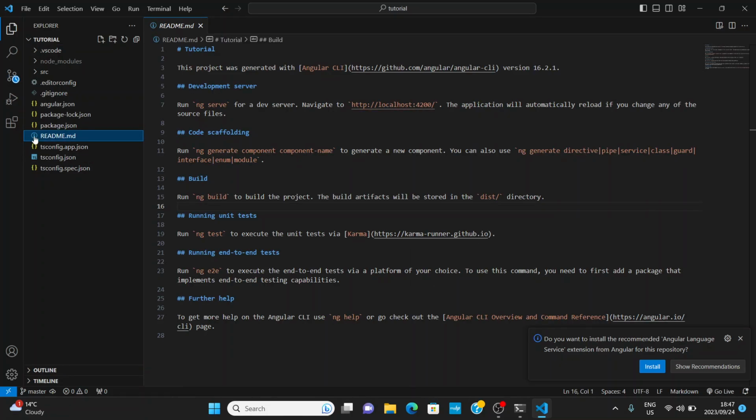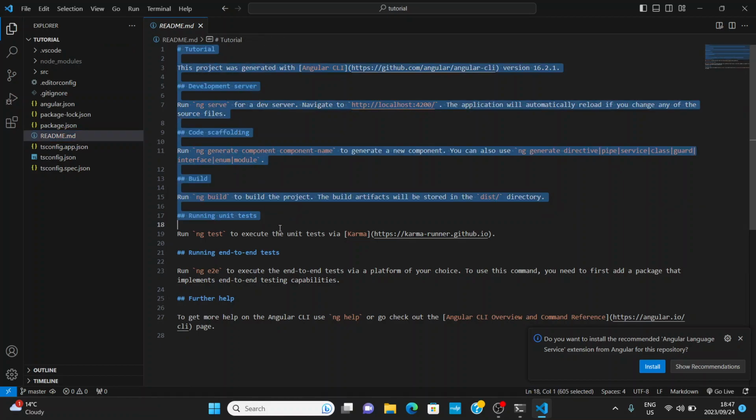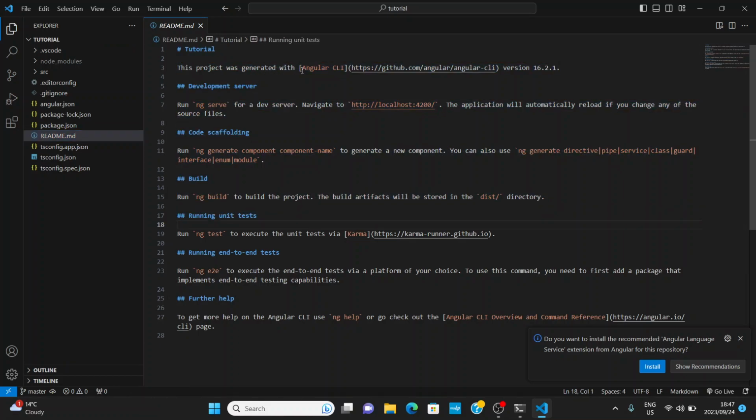Another file that's worth mentioning is this readme.md. As you can see, it says this project was generated with Angular, and then it says run ng serve for a dev server, navigate to the URL, and the application will automatically reload if you change any of the source files. So it's basically explaining to you how to actually run this project, and you'll see that on GitHub.